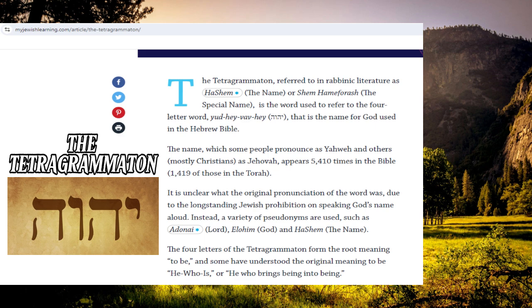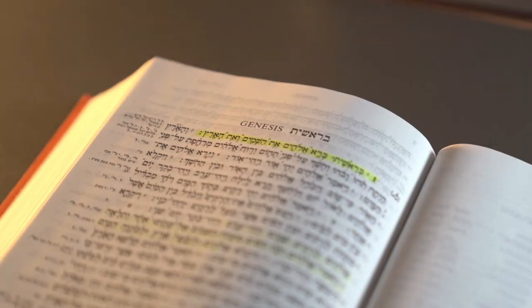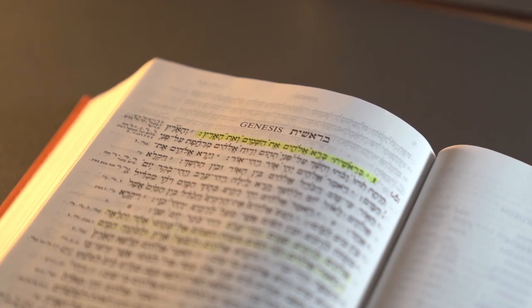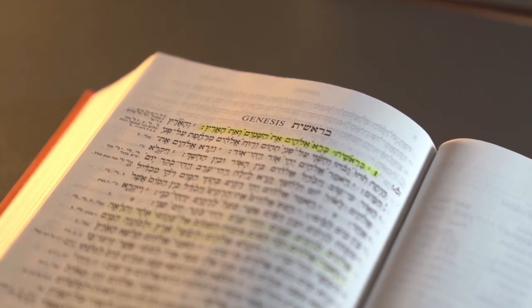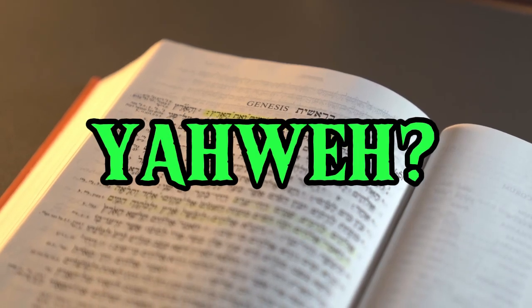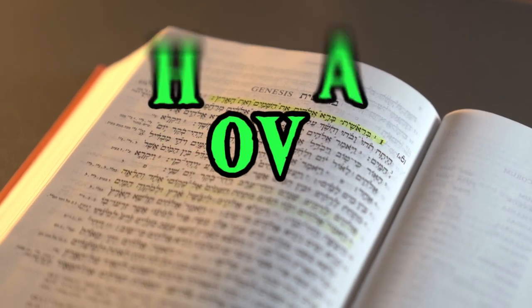The vowels were purposely left out of this name for God long ago due to the leaders of Judaism deeming God's name too holy to say, which has meant that most people believe that today we cannot be sure of what the name actually is, which is why the Jews use the title Hashem, meaning the name. Most people, Jews and Christians, think the 4 letters of the Tetragrammaton would have originally been for the name Yahweh, and the Jehovah's Witnesses believe it would have been Jehovah.